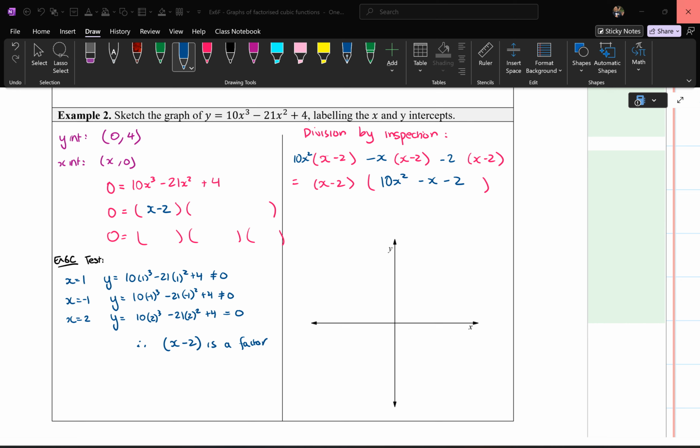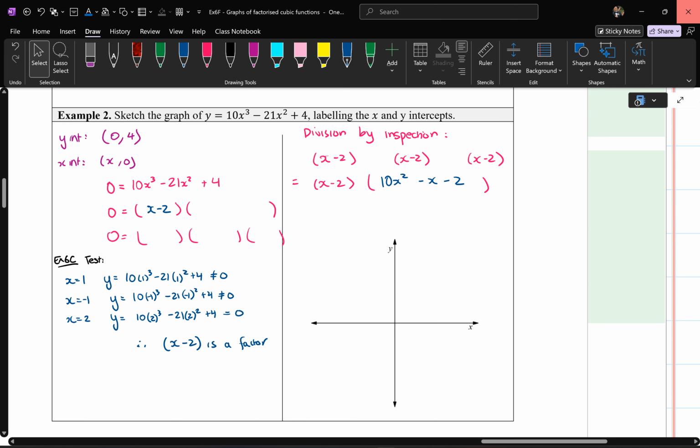Next one is you need to divide this cubic by x minus 2. I'm using a third method now. So you can do synthetic division, but just in case you prefer division by inspection as well, use the other way. Since you're dividing by x minus 2, the method is you write x minus 2, x minus 2, x minus 2. And all I had to do was I just did it by inspection. This is all I do. So I say, what do I times 2x to get 10x cubed? Clearly it has to be 10x squared.